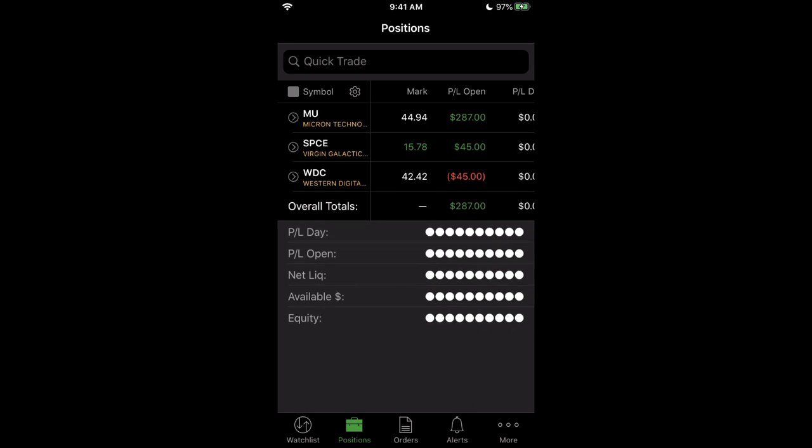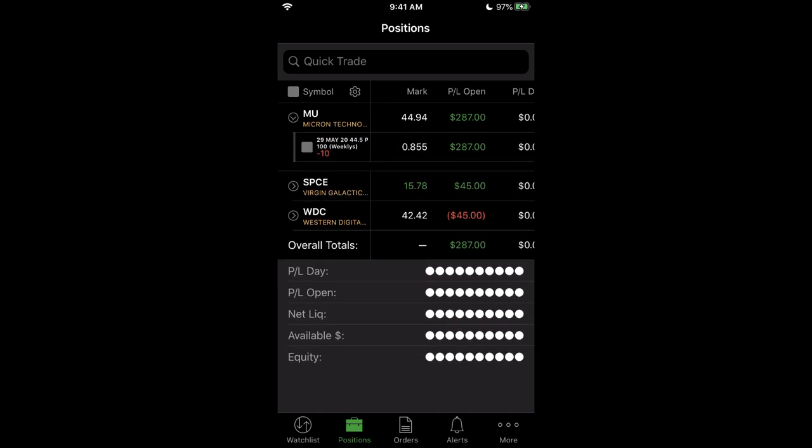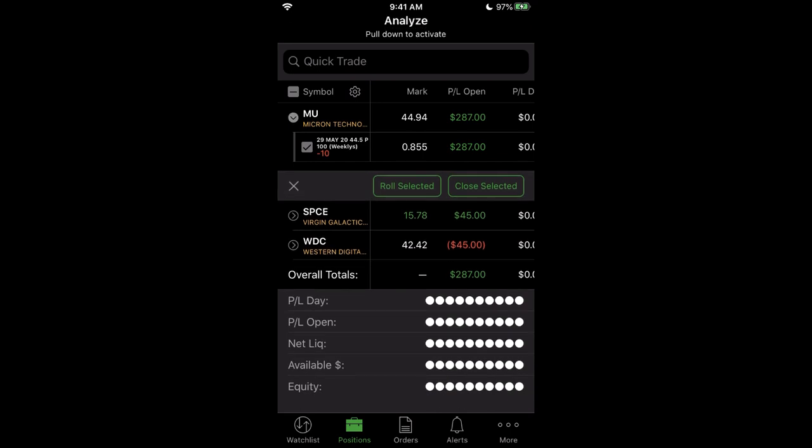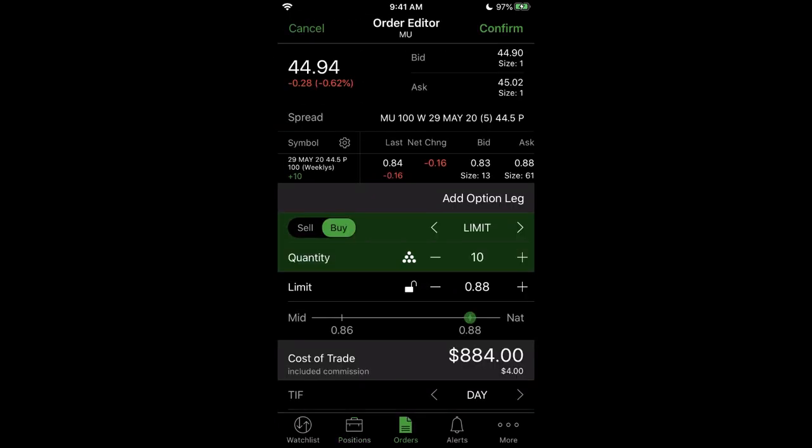I don't have a spread example to show closing, but a spread would work the same way. The only difference is with your spread, instead of having just the one leg there, you're going to have two legs. So you need to checkbox both of those legs. I didn't have to use the checkbox feature before because it was just the one leg, but when it's two legs, you want to use the checkbox feature. Click both checkboxes and hit close selected, and it will take you to the screen then to close both legs at the same time.